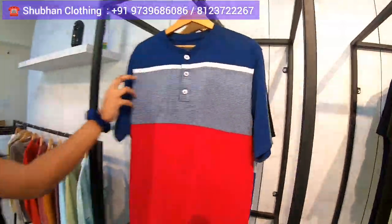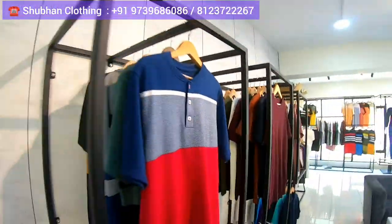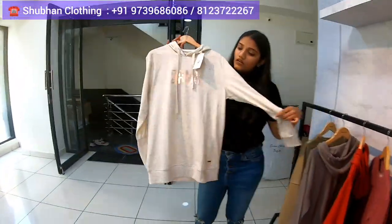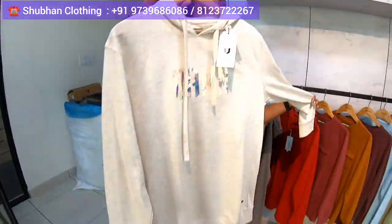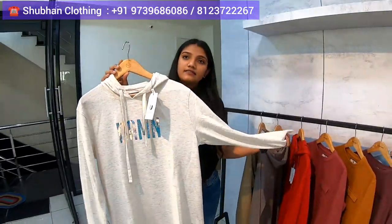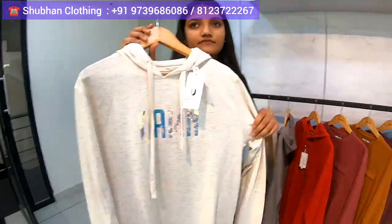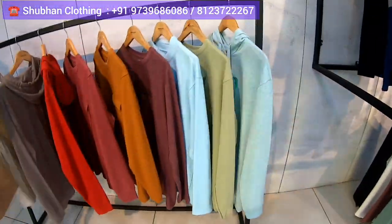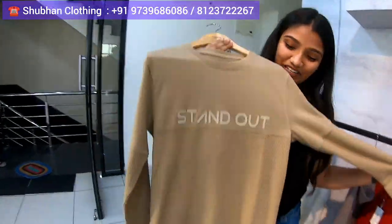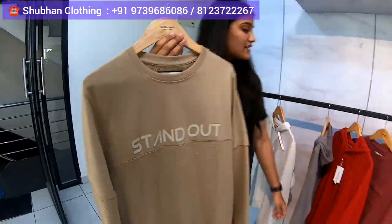Six different styles, six different patterns and colors. Then we come to our hoodies — this is one of our hoodies, and it is unisex — it can be worn by girls as well. Six different styles and different prints as well. Then this is also one of our best-selling styles, known as doctor sleeves — half sleeve with high-density print on it. Again six colors in this as well.